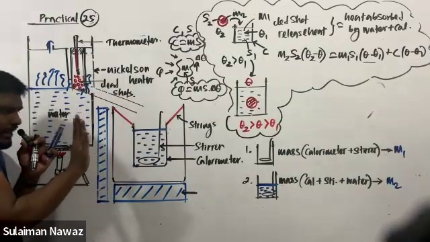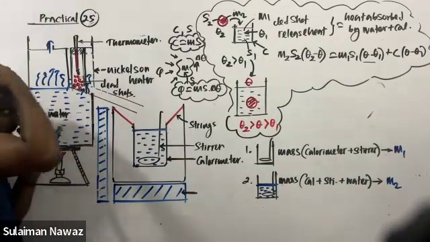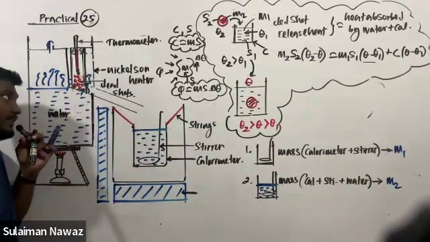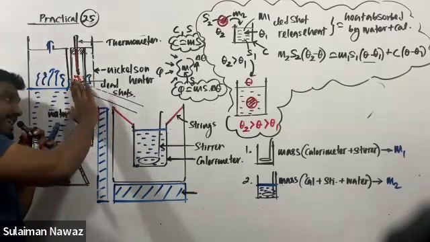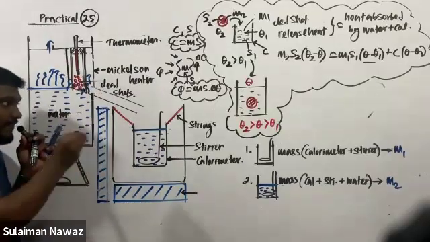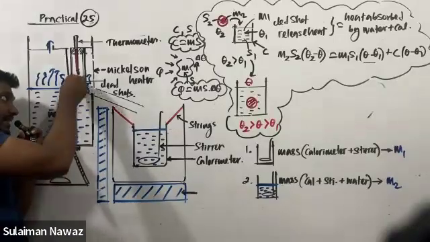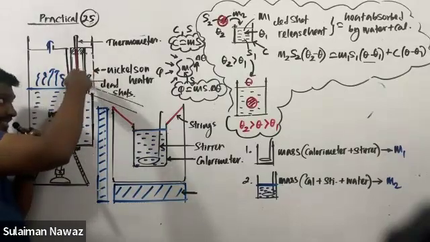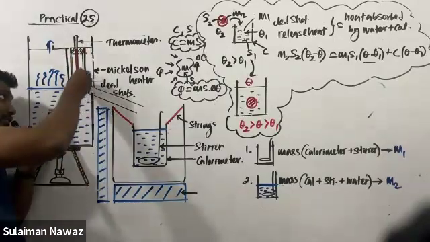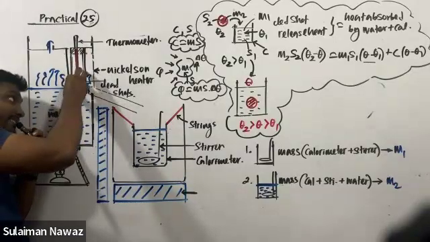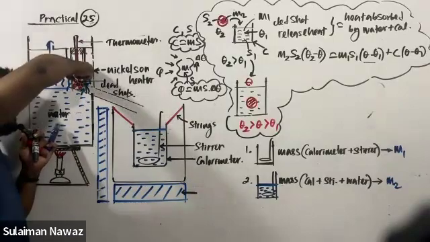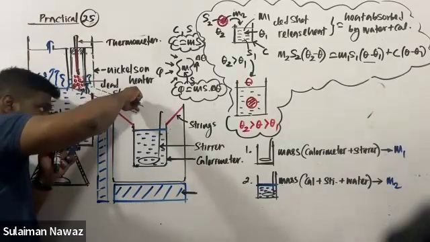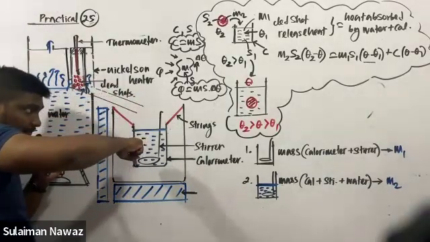So the best way is that we should heat the lead shots without making them wet with the water. That's why we heat them using this water vapor. This water vapor is not in contact with the lead shots. Once the lead shots obtain 100 degrees Celsius, you can open this and allow the lead shots to pass through this path, and they get into the calorimeter.